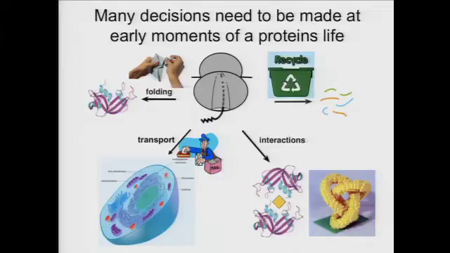So, this is kind of a segue point. I just told you a story about how cells make decisions to deliver proteins to the right place in the cell. What I'm going to do next is to tell you a very related story where you can really appreciate how those decisions for the protein to localize are so intimately connected to their decisions to fold or not to fold and what kind of structure they should fold into. And let me explain that a little bit.